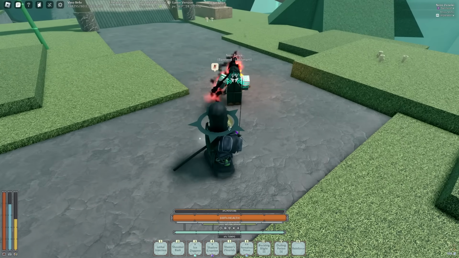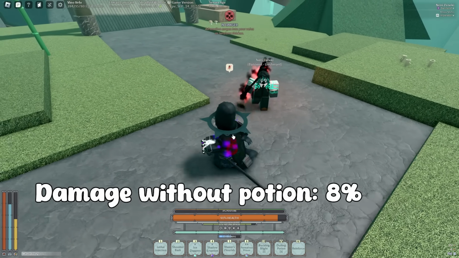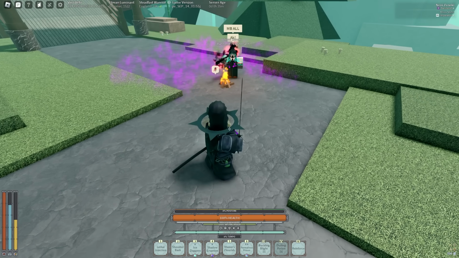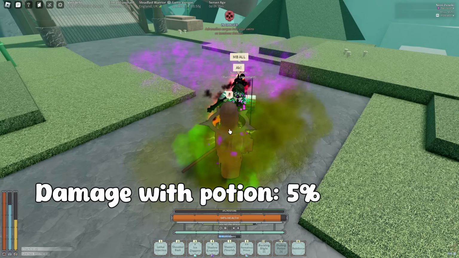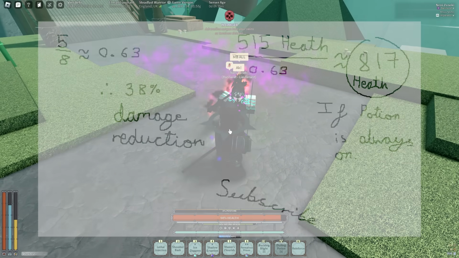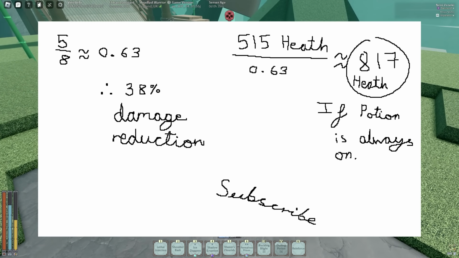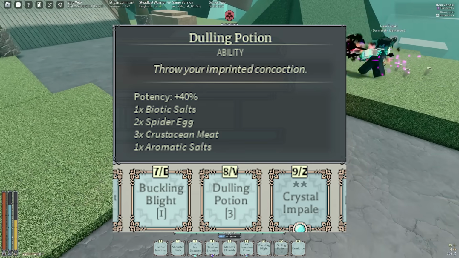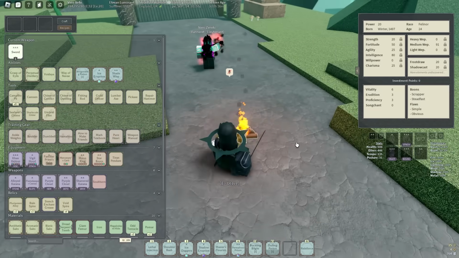The other 2 potions you use are up to you, but I would recommend using damage reduction potions. They're more effective on higher damage weapons, and as you can see here, it makes me take about 38% less damage. And putting that into perspective, it essentially makes my health go from 515 to 817, which is absolutely insane. To make them, it's 3 crustacean meat and 2 spider eggs.